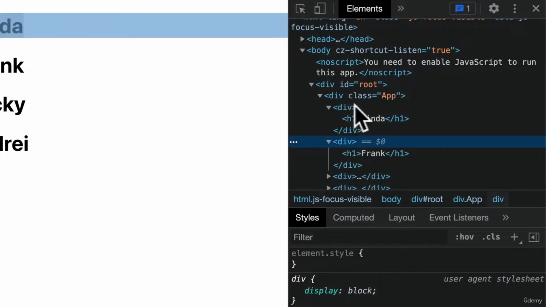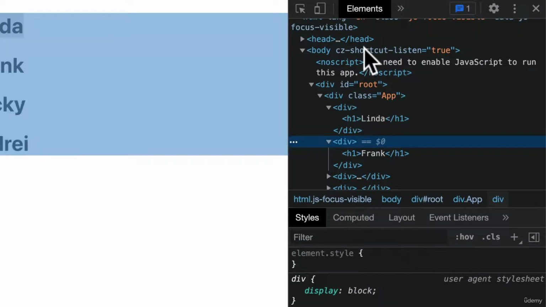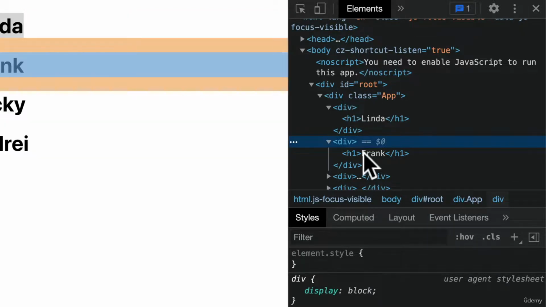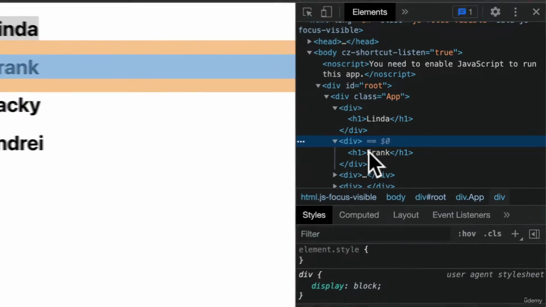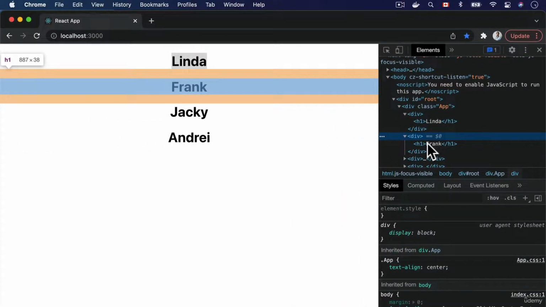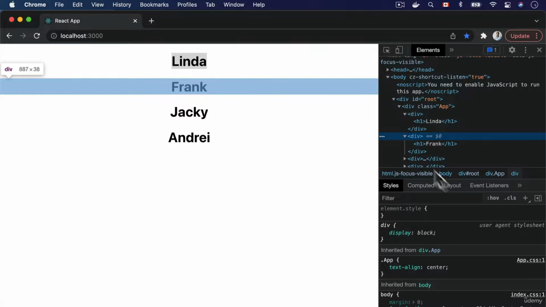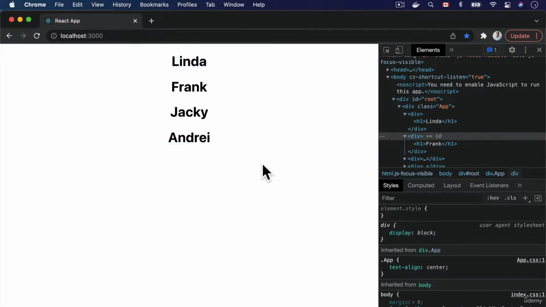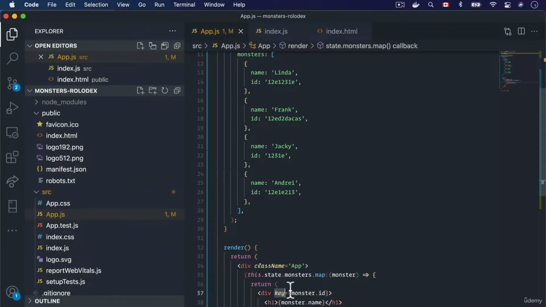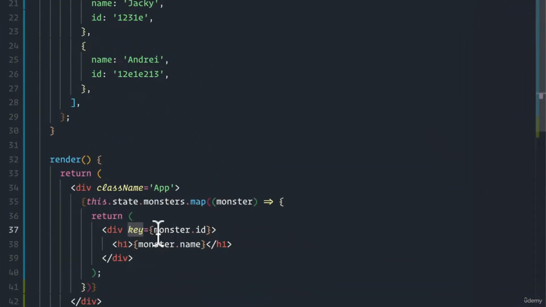You might be wondering, well, I added the key, but why is it not showing up inside of the elements? This is actually something unique to React. React is the only thing that needs that key value. The regular HTML, when it actually gets built, doesn't need the key value, so React takes it off. But under the hood, it's keeping track of this key. And using this key, it's able to be much more performant and efficient when it comes to differentiating these components from each other and figuring out which ones to re-render when their values update. That's the whole point of the key.